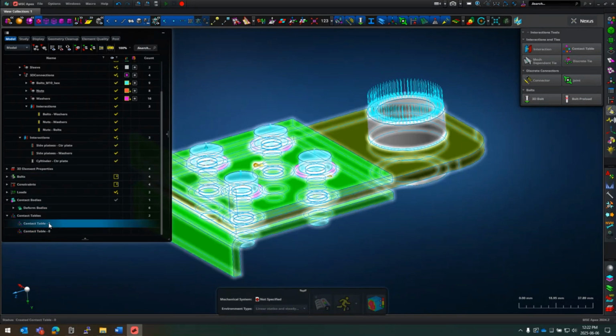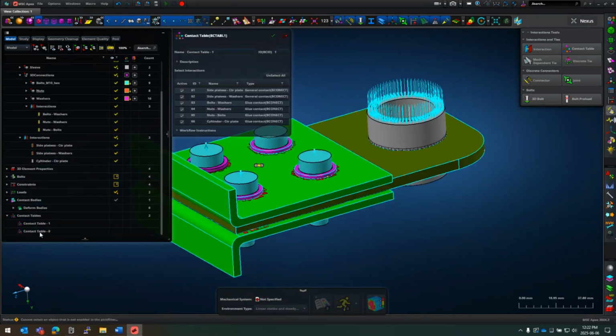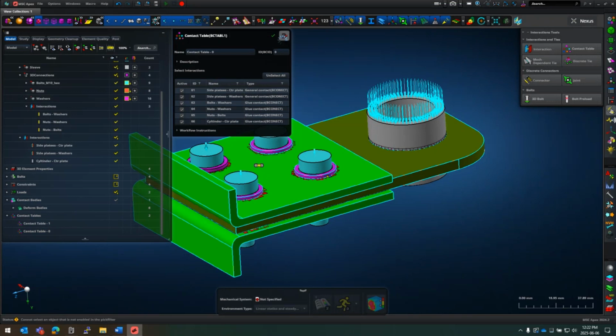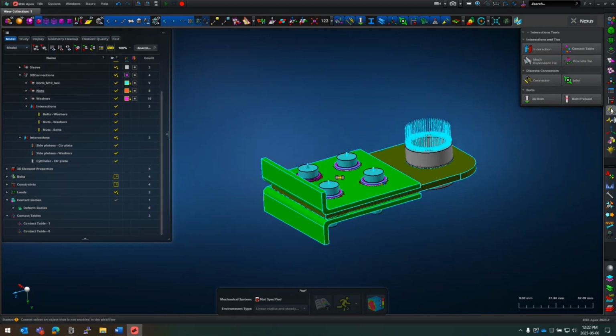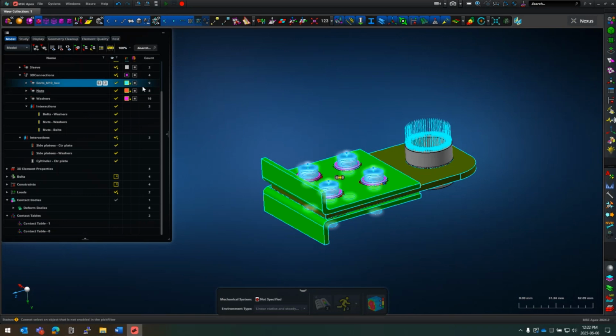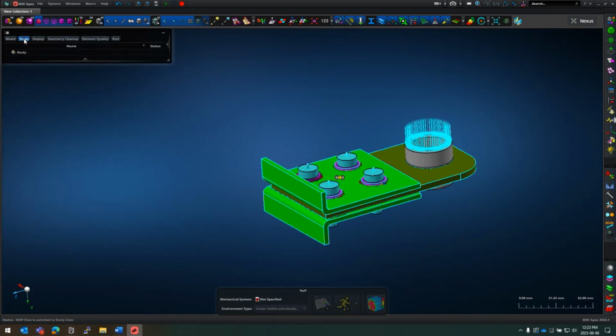So if I look at the two, they're effectively exactly the same. It's simply the ID that differs. Okay, so that contact table 0, I prefer to use it. It's a safer way to run and get models to start. You don't really officially need to use it. It just makes your life easier and safer to understand what exactly you're modeling.